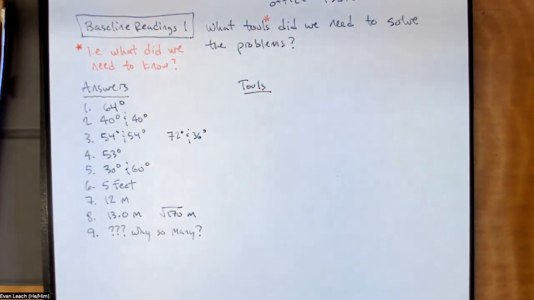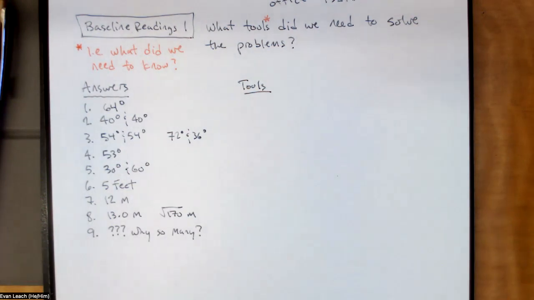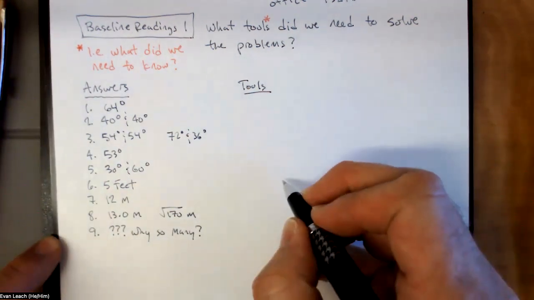let's think about the tools that we need to answer each of these questions. So clearly we come here with some math knowledge, geometry, some algebra, maybe some trigonometry even. What's one of the tools that we need to answer these questions? What did we need to know to get through these questions? Yes. Pythagorean theorem. Once we got down to these sides down here, we needed to know the Pythagorean theorem. Cool.